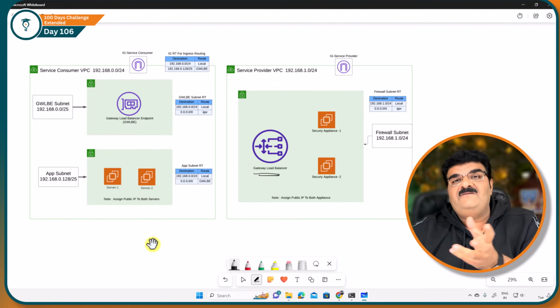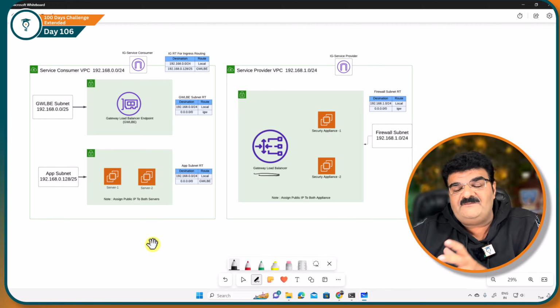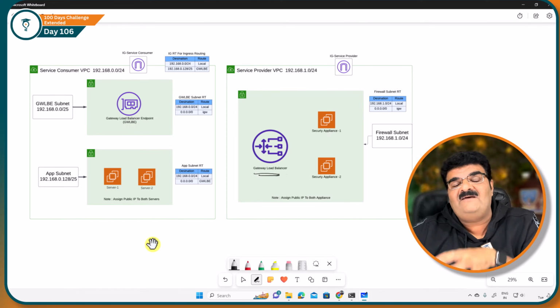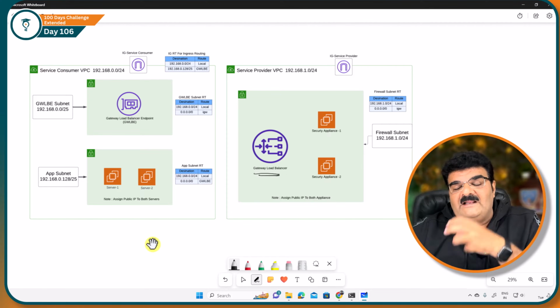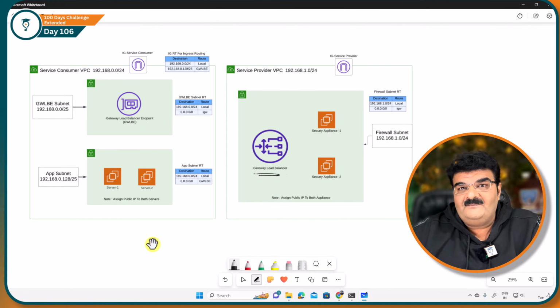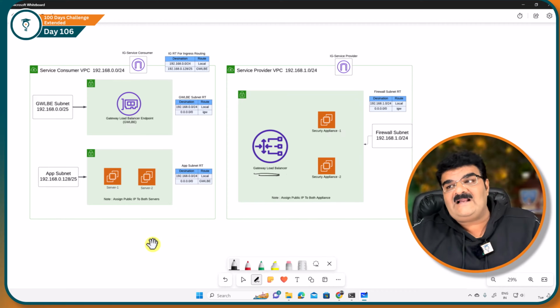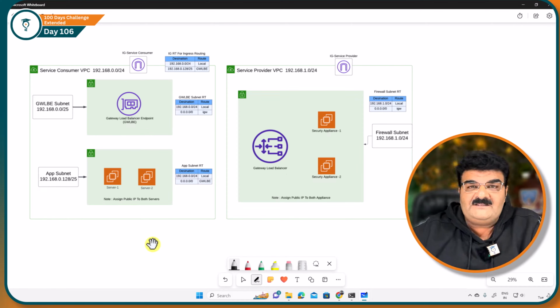You know, when we created the application load balancer, we found that it had a public IP, like a URL, and we accessed it using the URL. We have the same for the network load balancer, but the gateway load balancer doesn't have this. So how can you send traffic, how will communication happen with the gateway load balancer? For this we have the gateway load balancer endpoint.